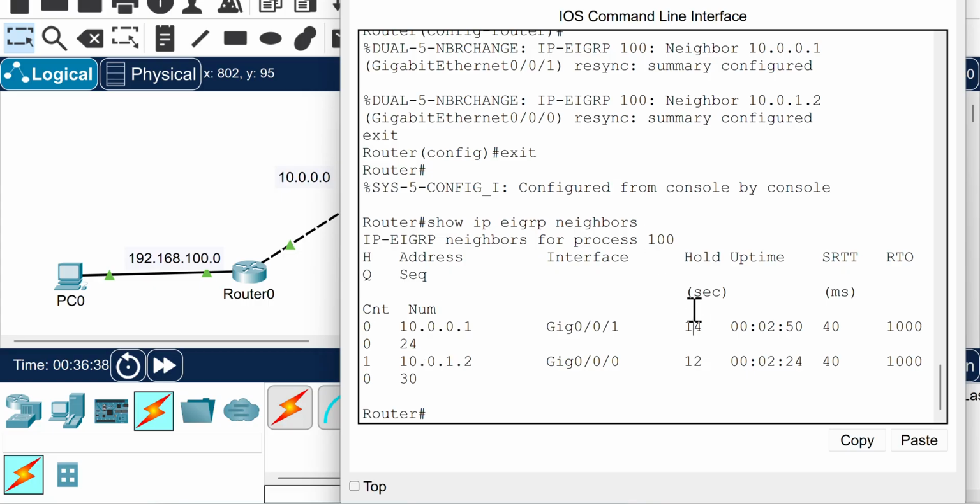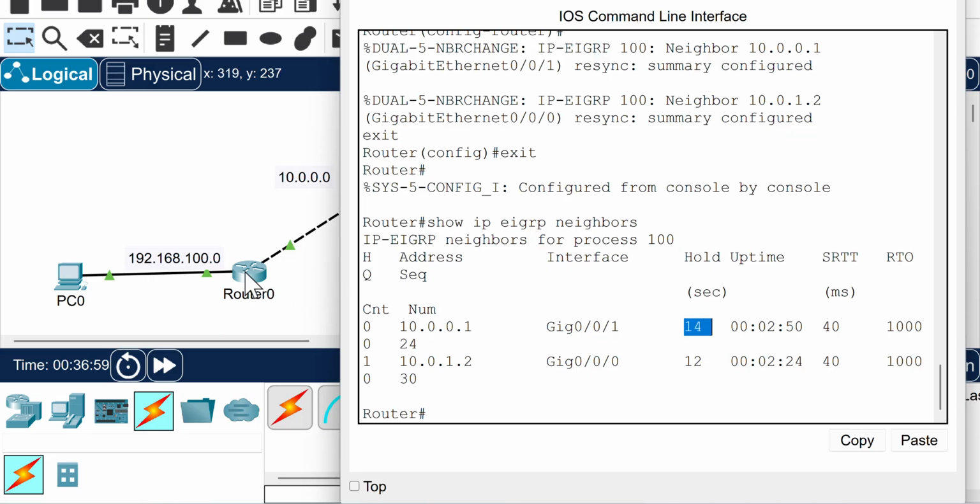So you see these seconds right here, 14, 12. Basically, this is telling you how much time this router is saying hello to this router. Hello. And then this one acknowledges. There's some stuff in between, but the basics is this is hello, are you there? And this one says, yep, I'm here.